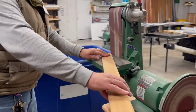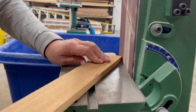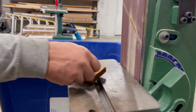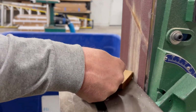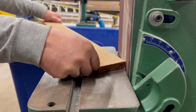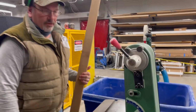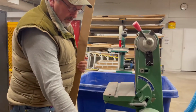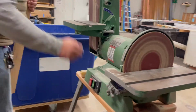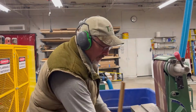Just keep it away from the disc if there's a project that you're working on and you need to use the disc. Common sense says keep your fingers away, but just know this, this 80 grit sandpaper, it'll take your skin down to the bone real quick if you're not watching. I'll show you what this all looks like now. Have your ear protection on, your eye protection.